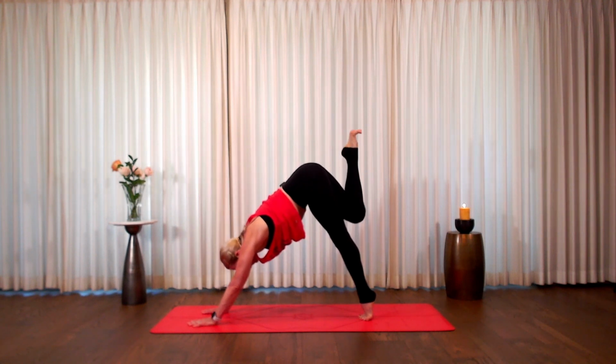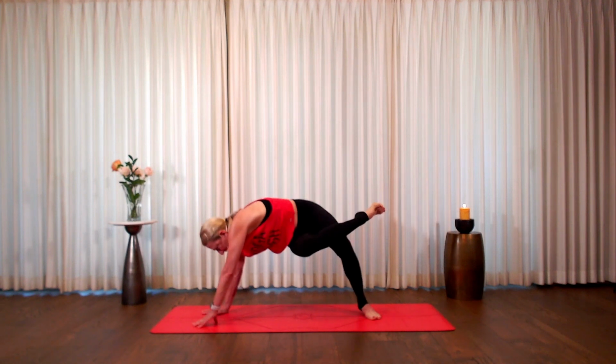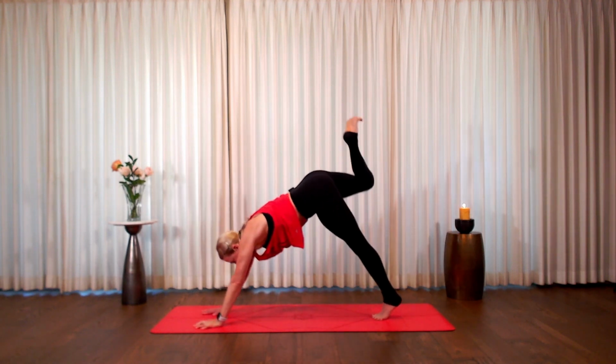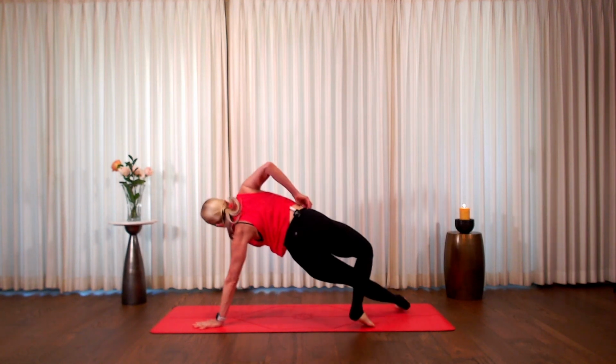Cross the right leg over the left. So you've got to pull the knee in toward the chest, cross it over, spin the left heel down, hips lower down as they head towards your heels, and then rise back up. Unravel. This time maybe keep going to flip into wild thing.